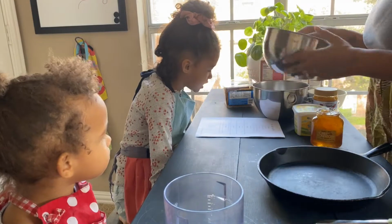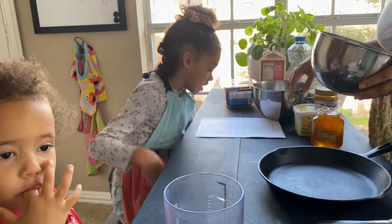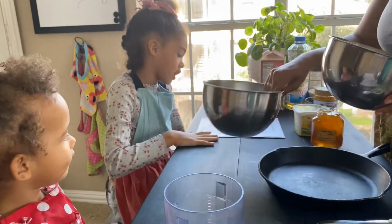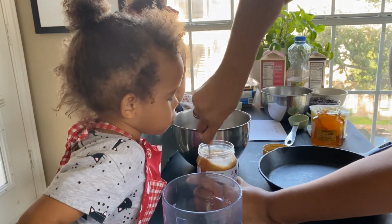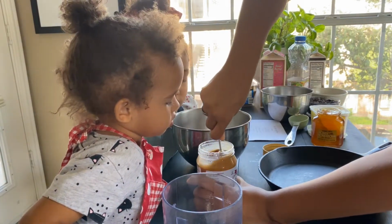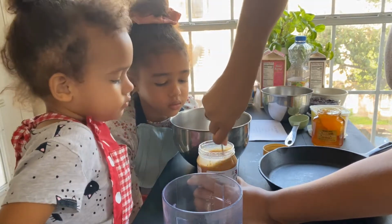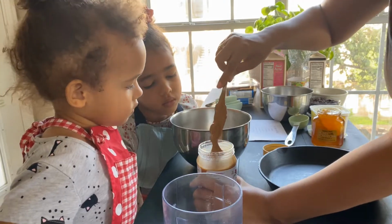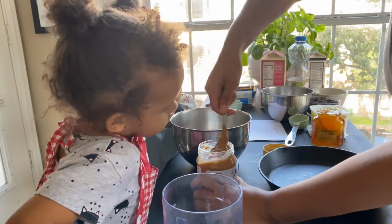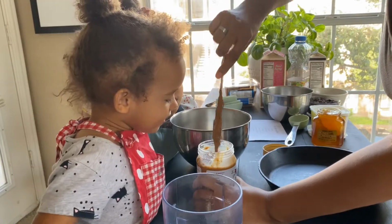Okay, so what is the first step that we're going to do today? We're going to mix together the butter, nut butter, and honey until smooth. Add graham cracker crumbs and mix it all in. Loosen it up. Usually you get already pre-stirred peanut butter, but now this is natural.